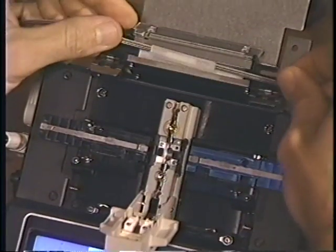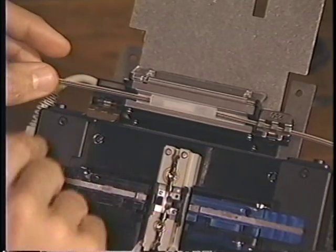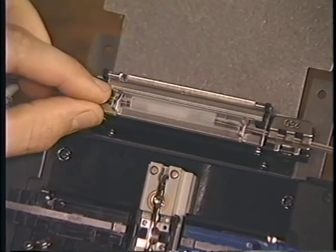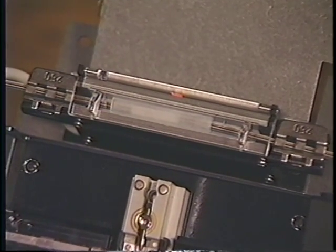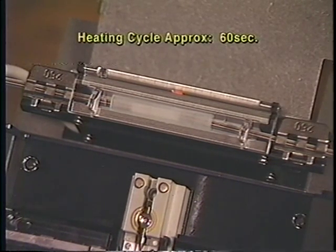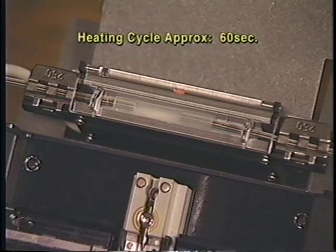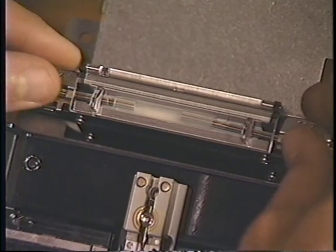You can secure the ribbon in place by lowering one of the magnetized clamps. Then pull the other side taut and lower the other clamp. Verify that the splice is centered in the protector. When you close the door of the oven, the unit automatically begins to heat for a preset time. The LED will change from a solid red while it's heating to flashing red and finally turn off at the end of the cycle. You have now completed a mass fusion splice.